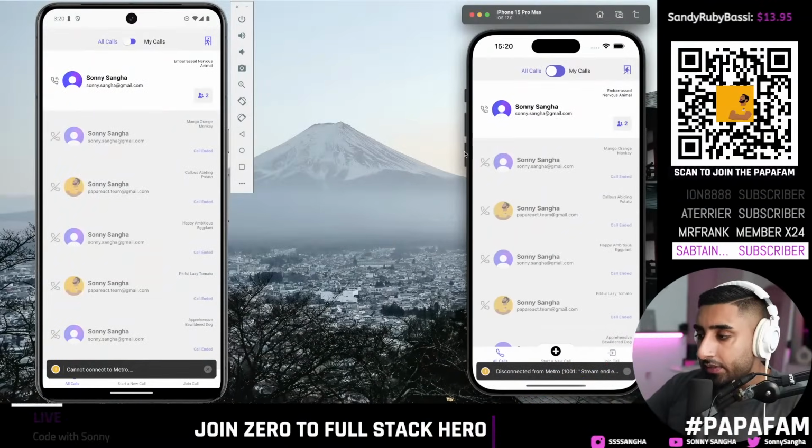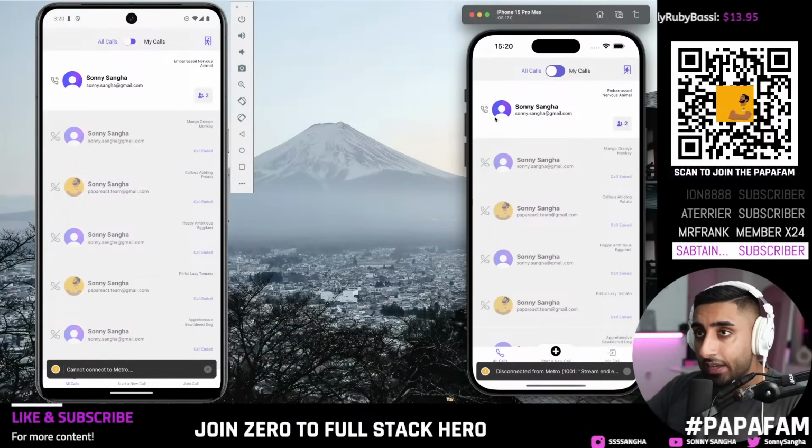Now, it's worth mentioning, if you are using a Mac, you can do the iOS dev. We can use something called Xcode to get a simulator set up, and then we can press I on the keyboard to open up an iOS simulator, which is what you saw on my machine. So we saw this iOS simulator, right?